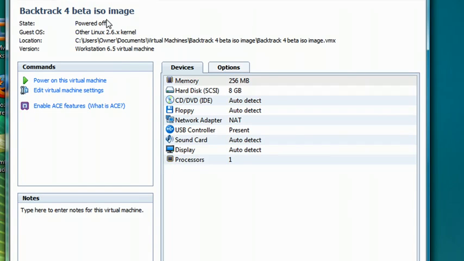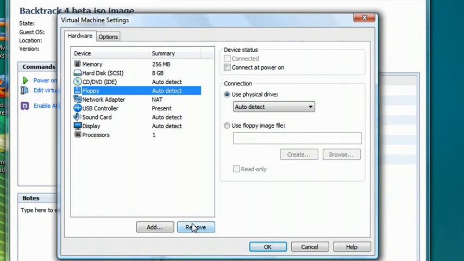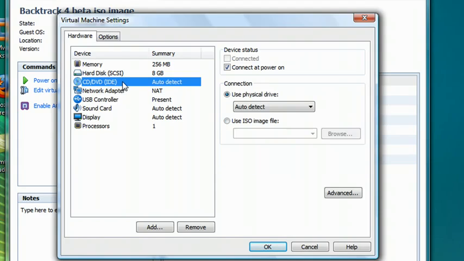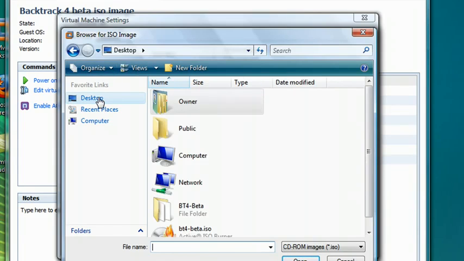Okay, so now I have a blank virtual machine, and I have to add the ISO image. First I'm going to go to Edit Virtual Machine Settings. First let's remove the floppy, since you're not going to use that. Then I will go to CD/DVD, use ISO image file, hit browse, and browse to where the file is located.